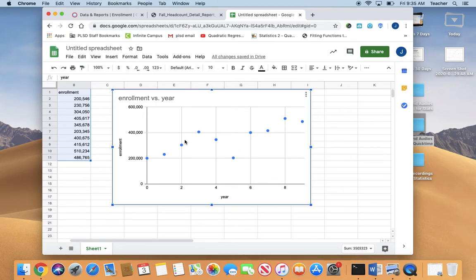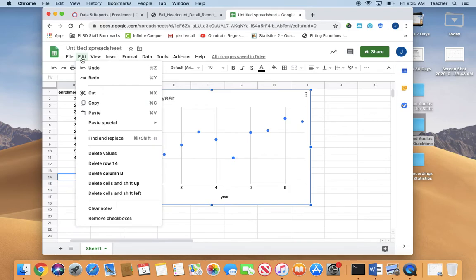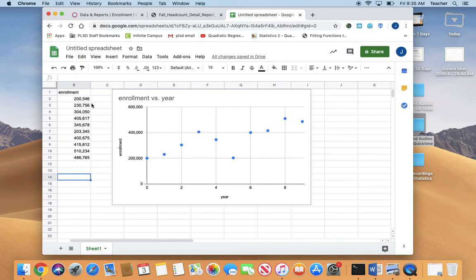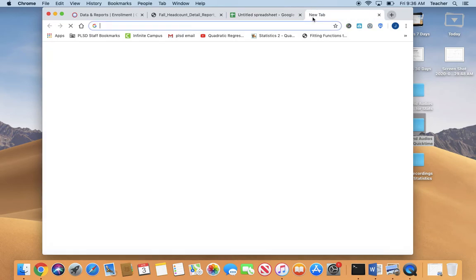To get it into your Google Docs, you can make a copy of this, and then go to the Google Doc that you're working on.